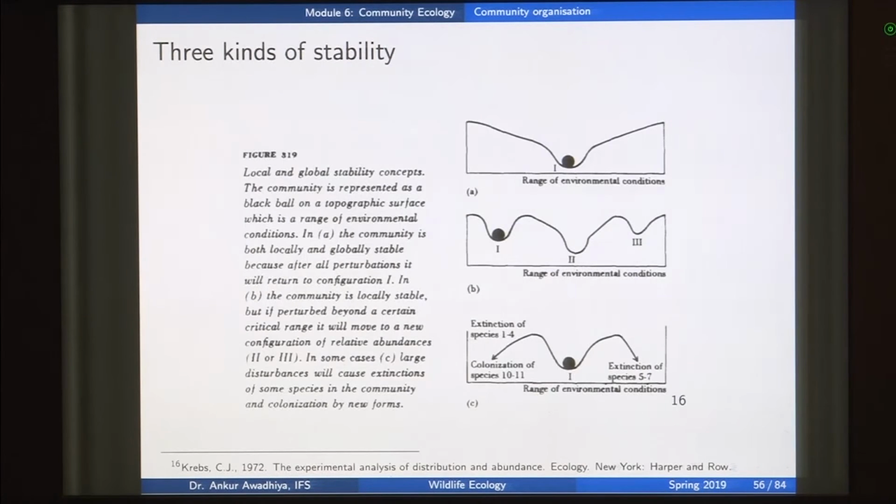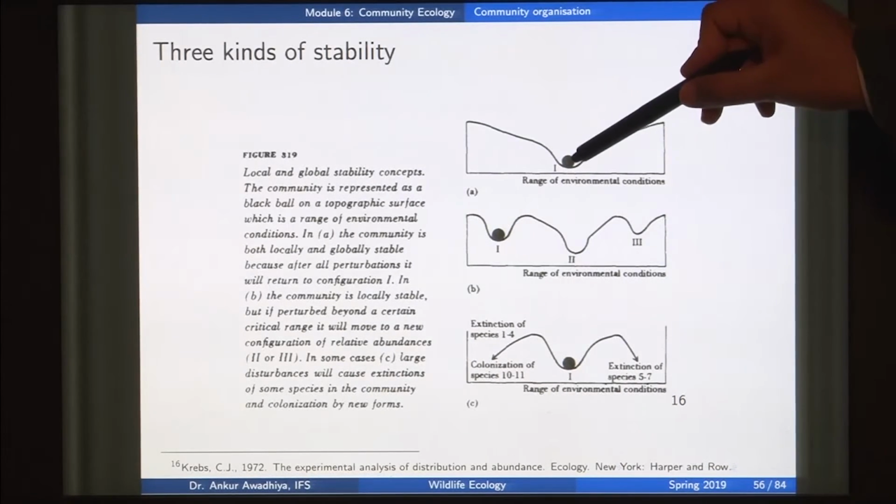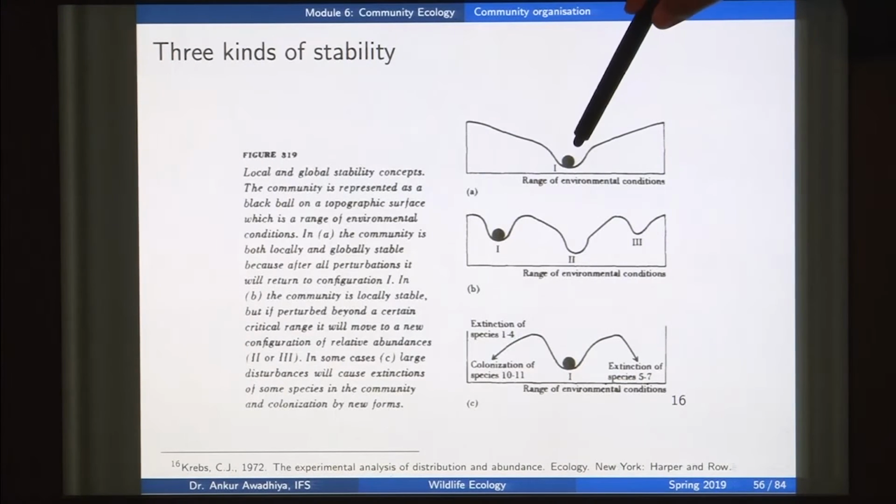Now, stability is divided into different kinds. So, we can talk about global stability and we can talk about local stability. Now, we can understand it by the example of this ball that is there on the surface. If you have a ball here and you take this ball up here and then you release it, with gravity this ball will come down and it will reach here. You take it to the other direction and here again it will come down. Now, this is an example of a global stability.